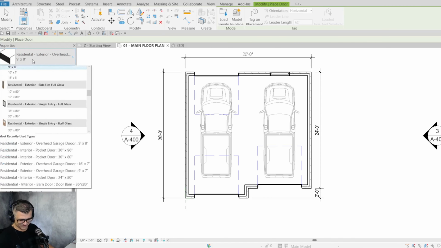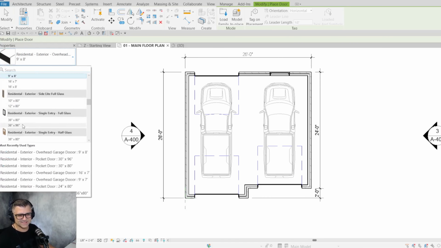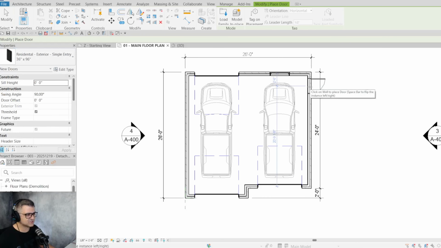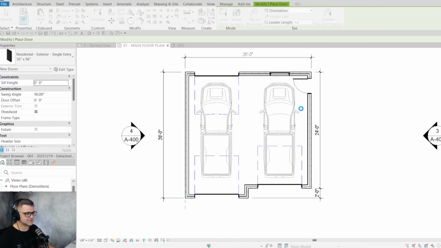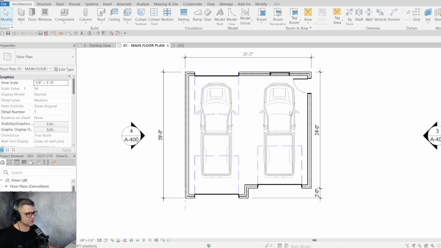And just for demonstration purposes, let's put an exterior door, just kind of like a passage door somewhere up there. I don't know, might not even have this other vehicle here if you're treating this as a workshop or something like that. So here we go. We've got our brick walls. We've got a 2-foot jog in the front elevation here, 26 feet deep, 26 feet wide. It's 24 feet at the jog there. We've got a window at the back.